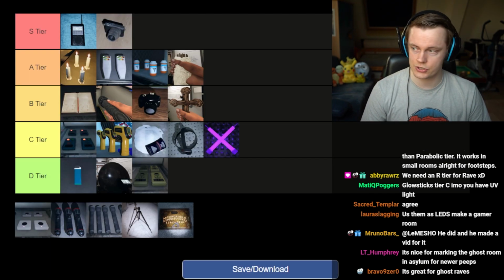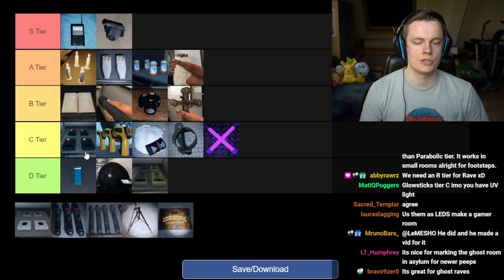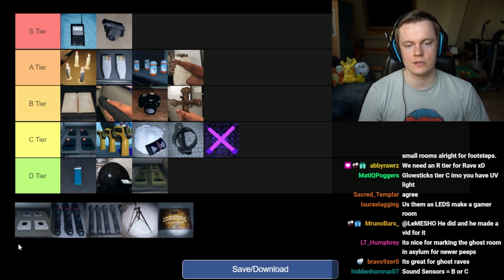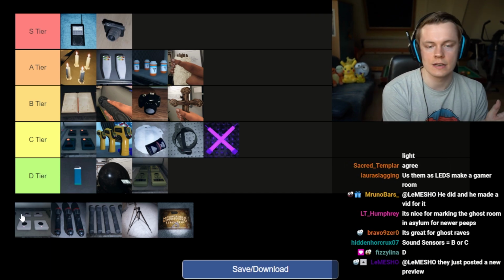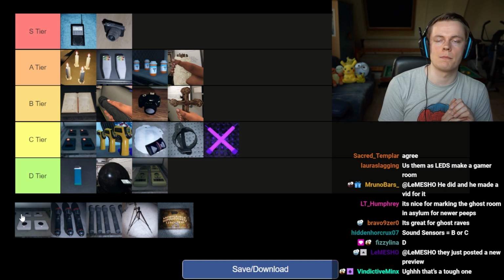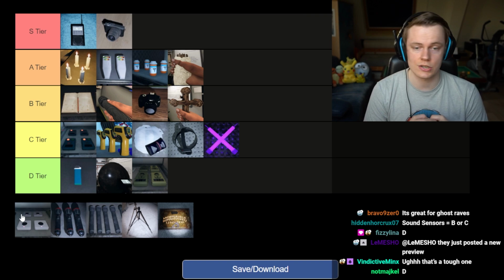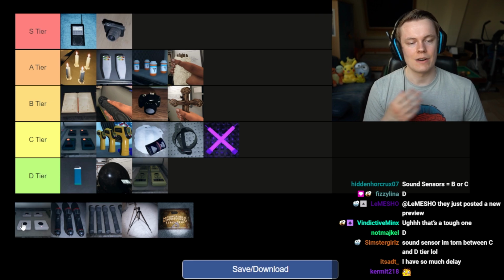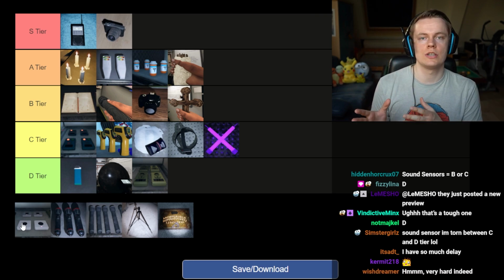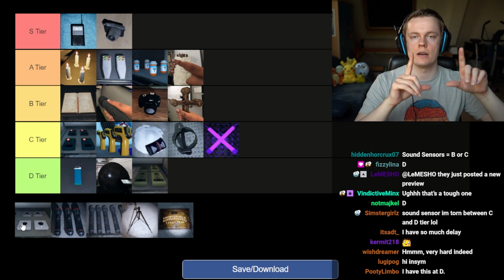Now, sound sensors, some people I know really use sound sensors over even motion sensors. I just can't really see that myself. The range, they are unique. The nice thing about sound sensors is that they're more unique in comparison to the motion sensor than the infrared light sensor is. But when you place a sound sensor, you can see it on the map in the truck. You can see the range of the sound sensor where it detects sound.